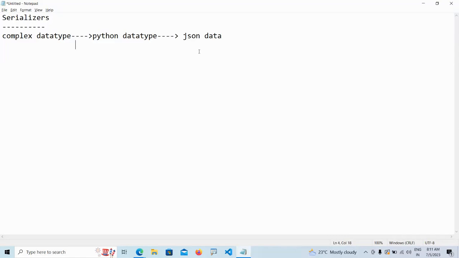Render into JSON. Last class what we have seen is how to get table records.